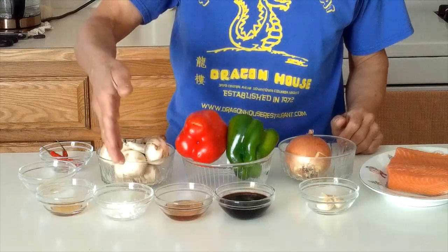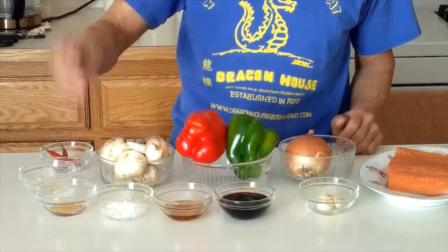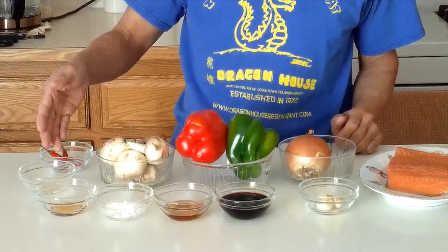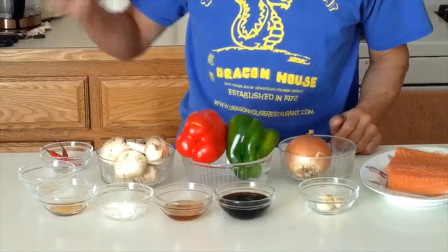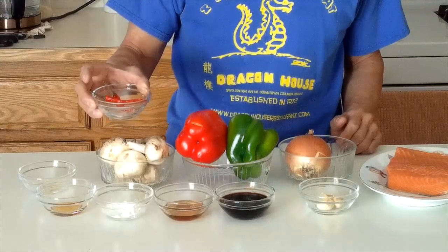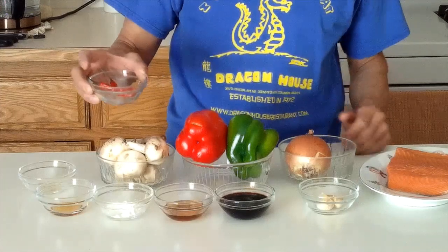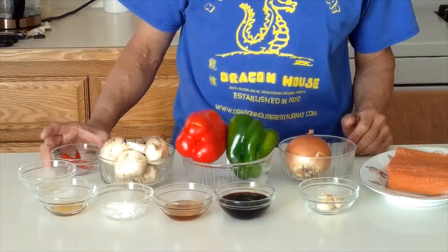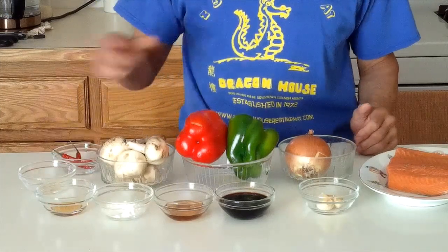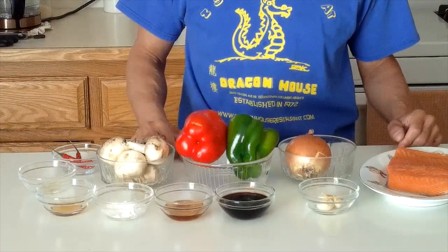2 tablespoons of honey, 1 teaspoon of cornstarch, 1/4 teaspoon of sesame oil, 1/4 teaspoon of the white pepper powder, and I got 2 of the hot Thai chili pepper. This is purely optional, if you don't like it hot, you don't have to put it in. If you don't have the Thai chili pepper, you could use any of the chili oil or chili paste and add as much as you like.